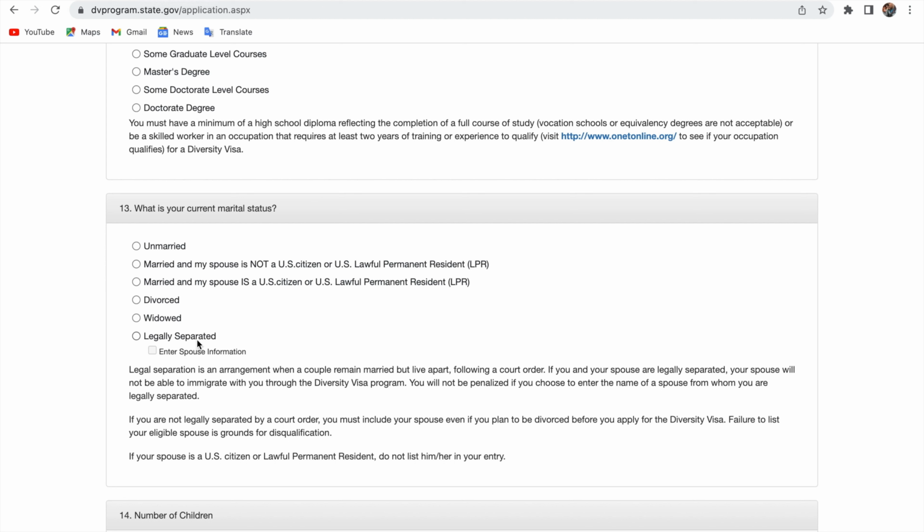So when it comes to legally separated, you are still married, but with a court order. Maybe you went to court and the court said, we'll just separate you. So you go and live somewhere. The husband is living somewhere, the wife is living somewhere, but you are still married. The court is just giving you some time to be separated, so at least you can try to figure things out, hoping that you will solve things and come back to the marriage.